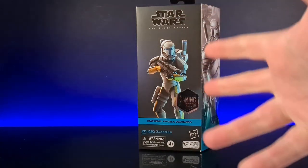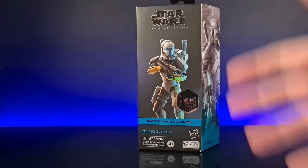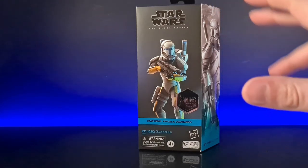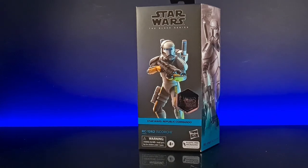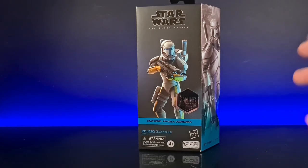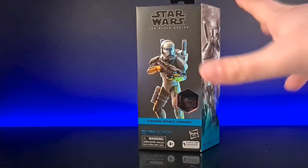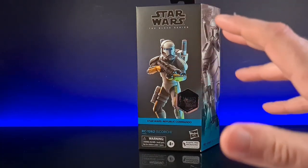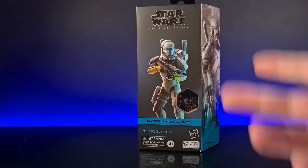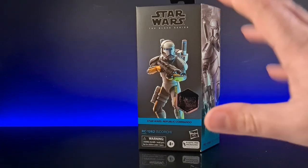And unfortunately, the biggest thing here, if you're an in-box collector, is that this is the fourth one in the series, and all the rest are window packaging, and this is the windowless one. So it's going to look really odd in those collections if you keep them in the box. But saying that, this is the first time I've got a Black Series figure that's been in a closed box. I've done Marvel Legends, I've done the Power Rangers as well. Normally Black Series are always a little bit behind, incorporating other parts from Hasbro like articulation and sculpt. But I do feel like the patience has paid off with this.